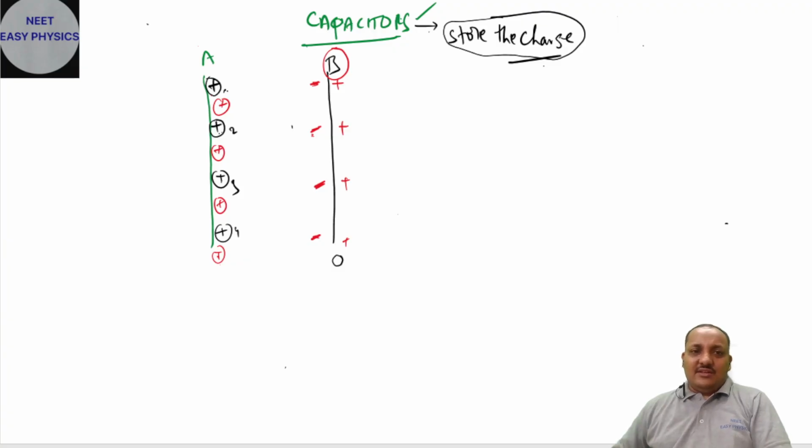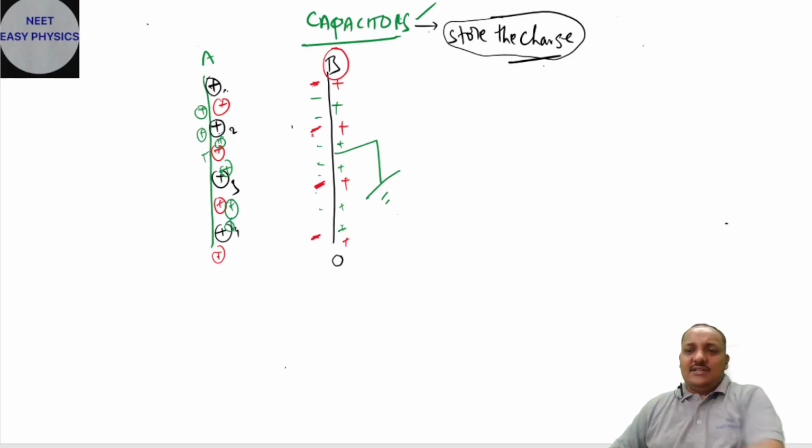To increase the capacity more, they will ground it. Whenever you are making ground, what will be developed continuously here? Positive charges, because it is going to be made neutral. Continuously here negative charges. So therefore continuously we can give positive charges on this metal plate. Therefore we have increased the capacitance by bringing an uncharged conductor near to the charged conductor, and one side of the conductor is going to be grounded. So this is nothing but the principle of the capacitor.